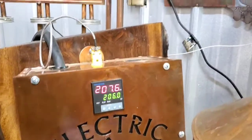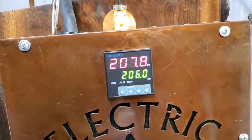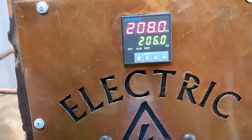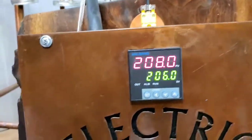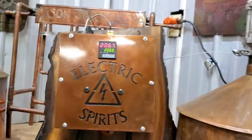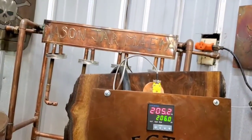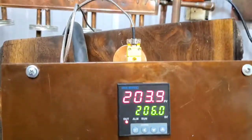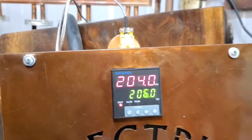But since I don't have anything running, and even with this whiskey helmet, you can see it's starting to dial in a little bit better. It just said it finished auto tuning, so it's going to hold now within a couple degrees. It's going to hold good. You can go up or down on your temperature based on your output. We're just at a very slight drip right now, and as the element kicks on, it's going to give me all the alcohol that will boil off at that point. You can see the element starting to flash on and off right now to heat it back up and shut off.